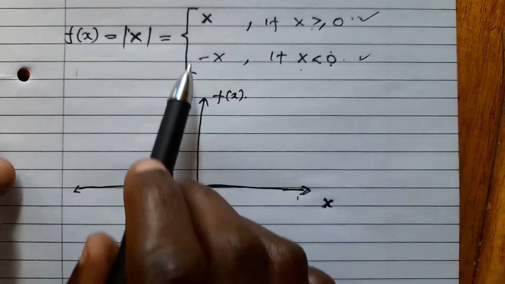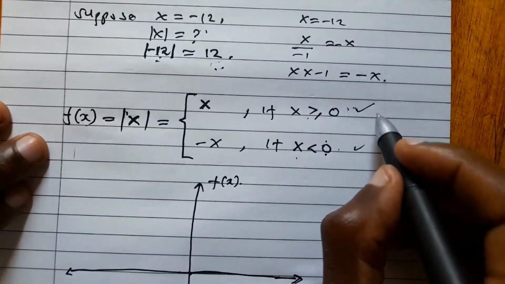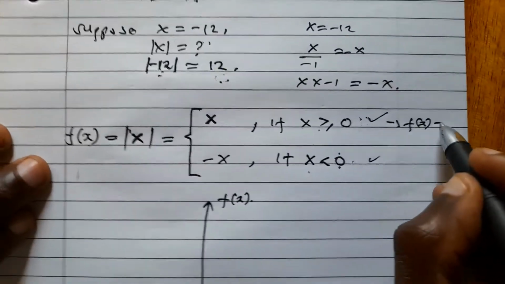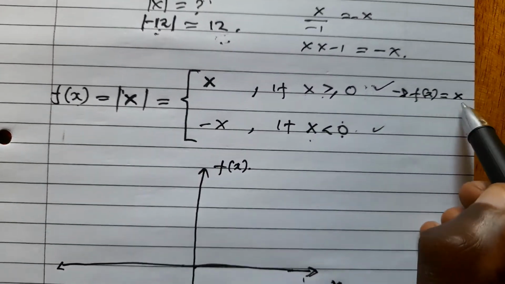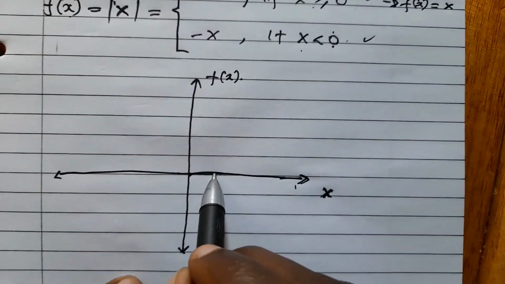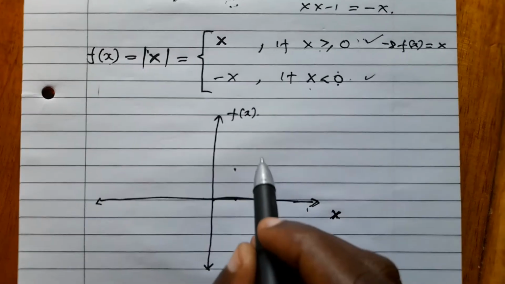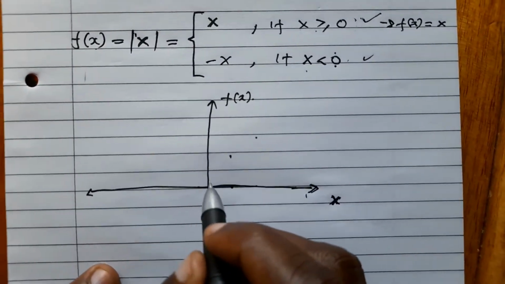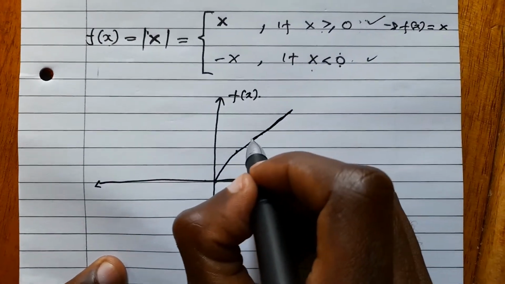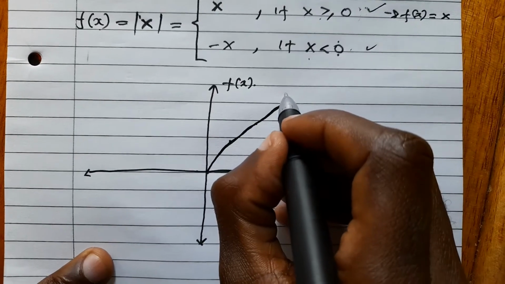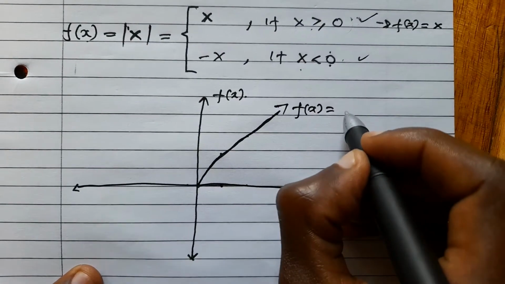So for the first piece here, f of x is equal to x. For every x value, if x is 1, then my f of x will be 1. If x is 2, my f of x is 2, like that. And realize it is a straight line through the origin. It is not straight, my line, of course, but that is what it should be. So this is my f of x equals x.